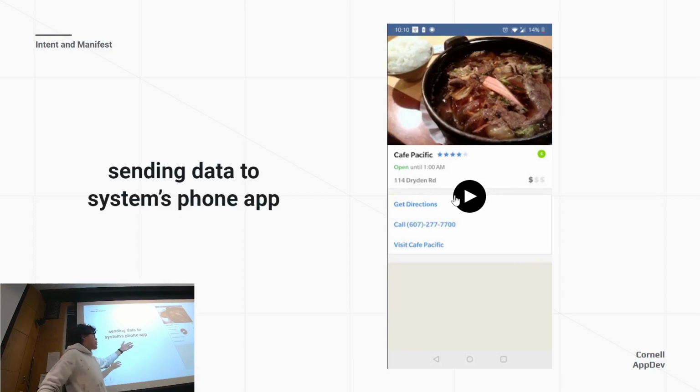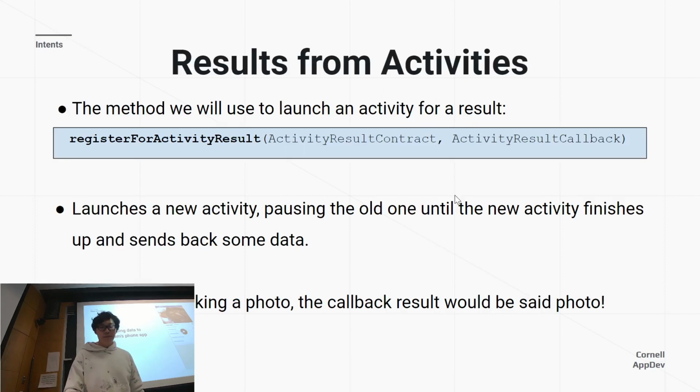When you click on, for example, get directions, it will pull up Google Maps to get you to the location that you want. This enables your app to be part of an entire ecosystem, and you don't actually have to build all of the sharing or get-location features on your own. You can implicitly direct it to other apps that probably do it better than you could.